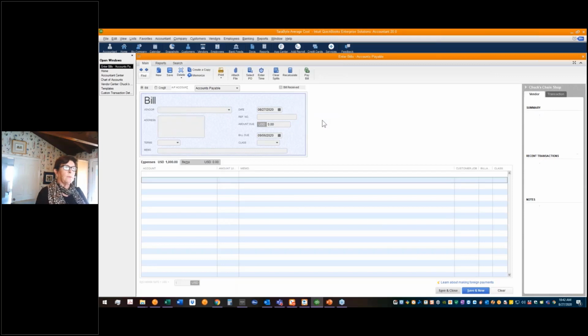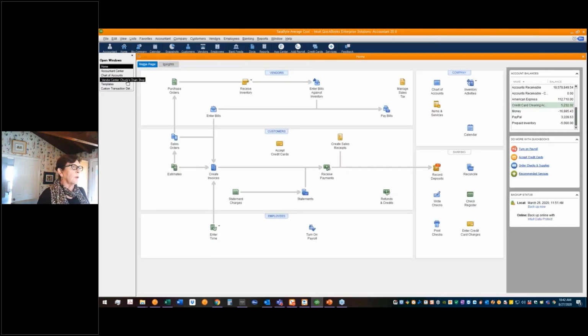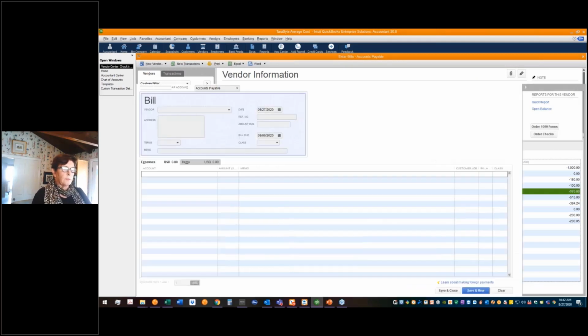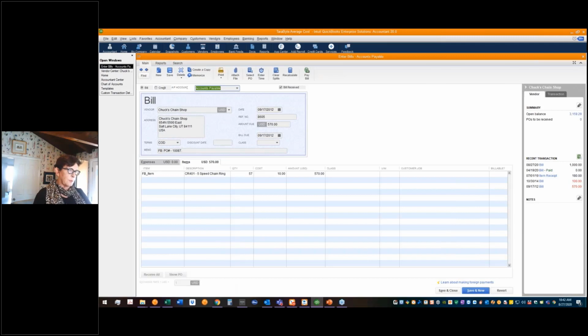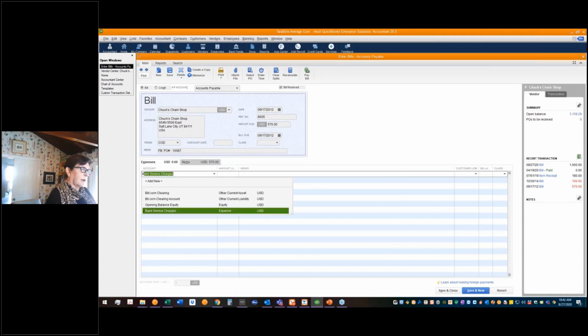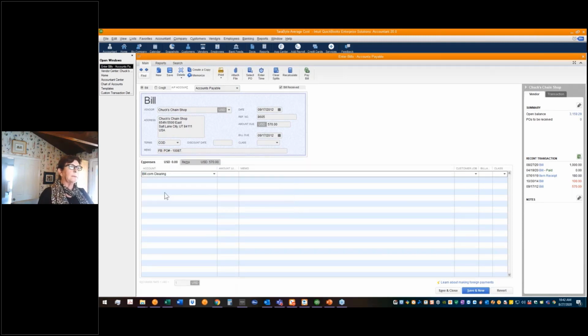Save anyway. Now we're going to go over to the vendor center for Chuck's Chain Shop. Here I have a bill that came from Fishbowl. I'm going to come over to the expense tab and go to Bill.com clearing, and I'm going to enter minus $570.